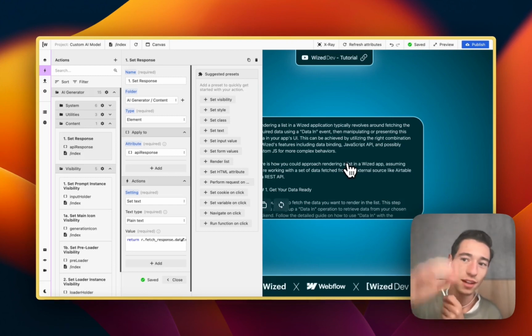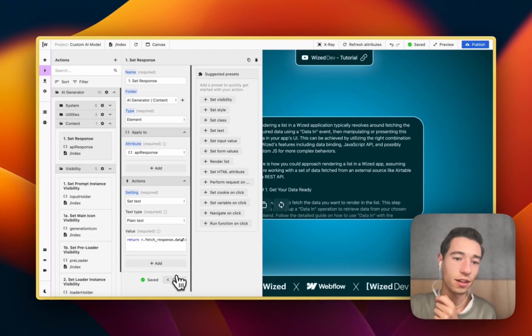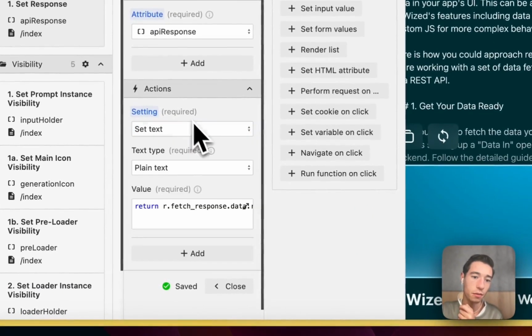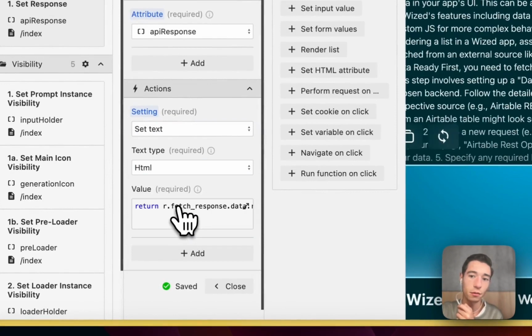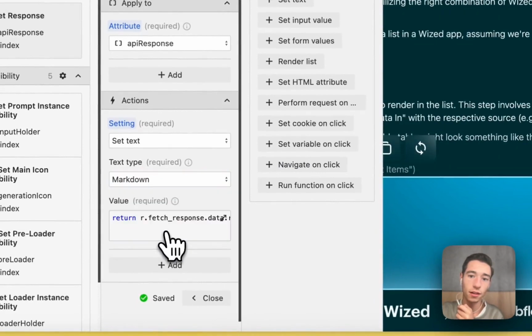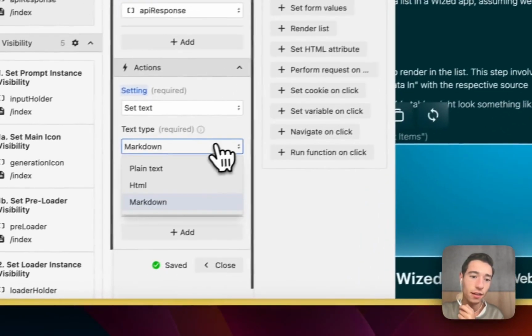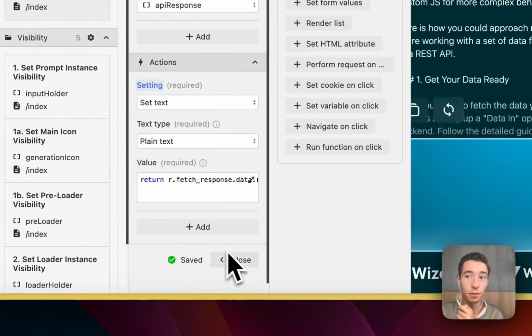It will already have the breaks applied to it without having to go to HTML. Because if you were to go to HTML, it would just put it all in one. If you were to go to Markdown, it would be kind of funky. So you want to use plain text when you get a response from OpenAI, because they already format that.